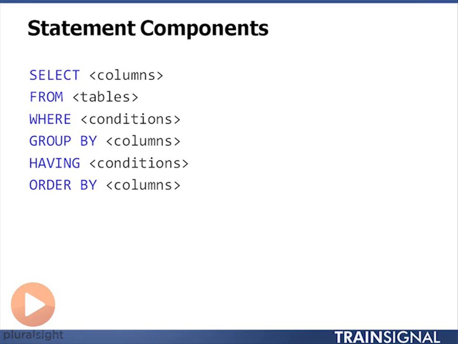So if I'm wanting to group things together, maybe based on a product type, maybe based on a region, so that way I can do maybe average sales, then I can do that with my group by. My having will allow me to eliminate groups. And then finally, my order by will allow me to control the order in which my columns are going to be returned. That's it. That is our select statements.